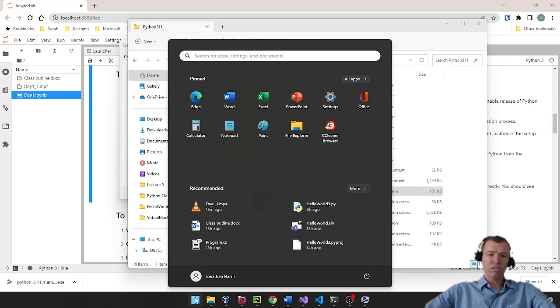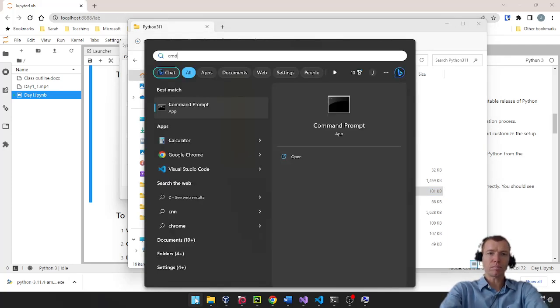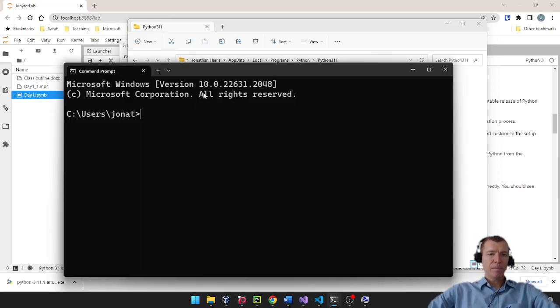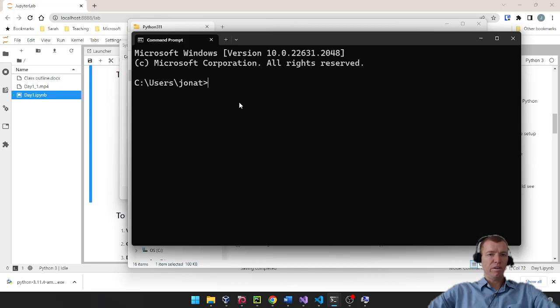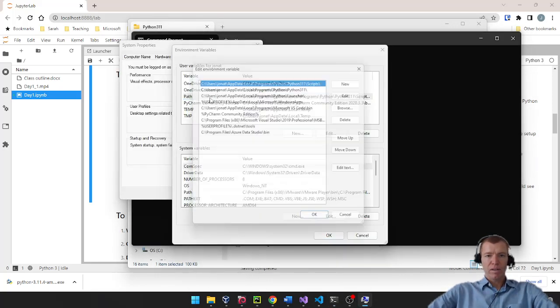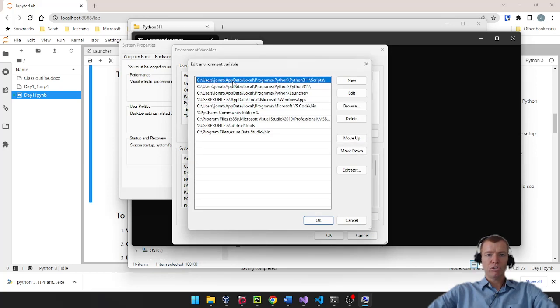What path lets us do, if I open up a command prompt, and I type a command right in here, any command that I type, it's going to start with the path and say, is that command found in this first directory of my path? Right, it's going to say, is it found in C users, Jonathan, app data, local program, Python, Python 3 scripts? And if it's not, then it goes to the next one.